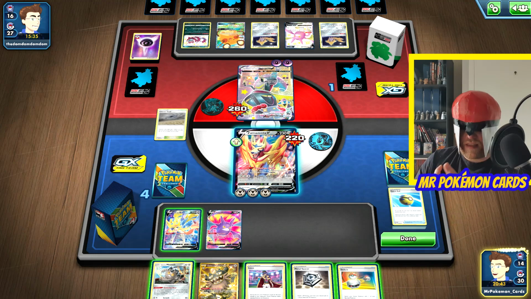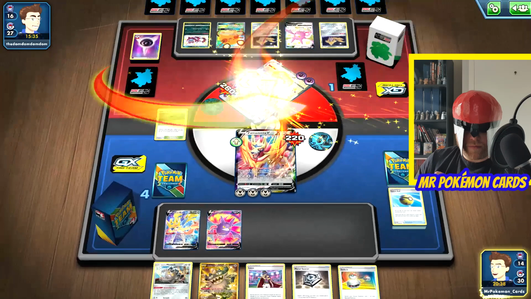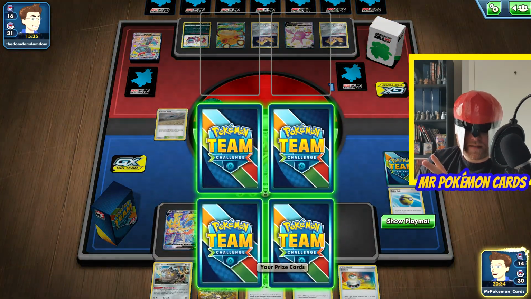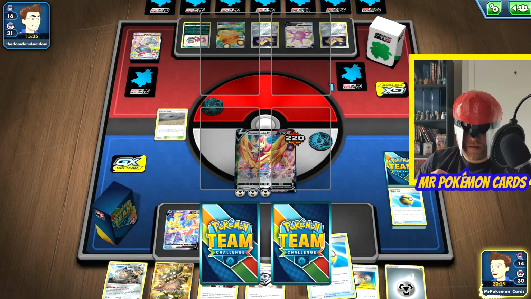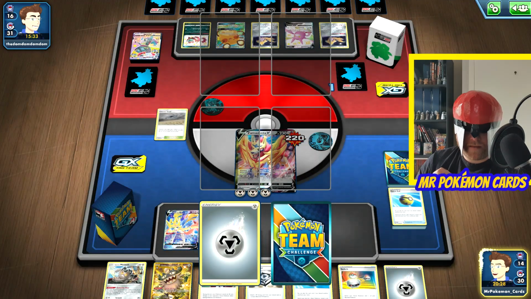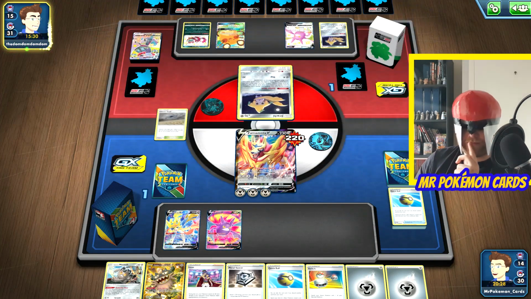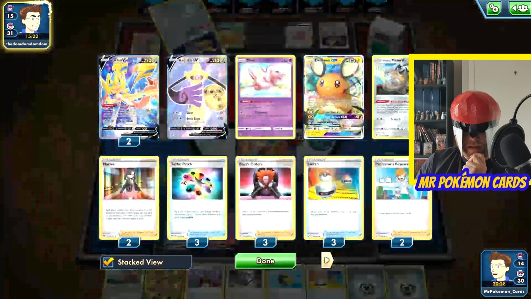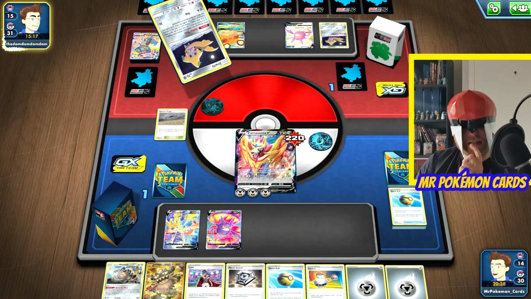Yeah, they get a Scoop Up Net. They win, essentially. So we need to try and take 2 prizes as quickly as possible. No, 1 prize. We could still win this, as long as they don't have Scoop Up Net. Because we do play Eldegoss and there's Boss's Orders in the discard. This is going to find them a Scoop Up Net, isn't it?